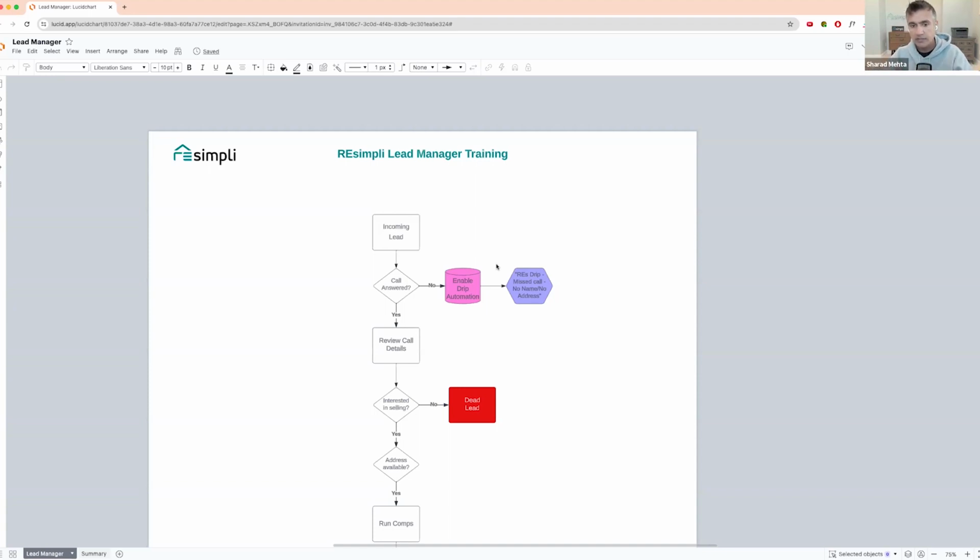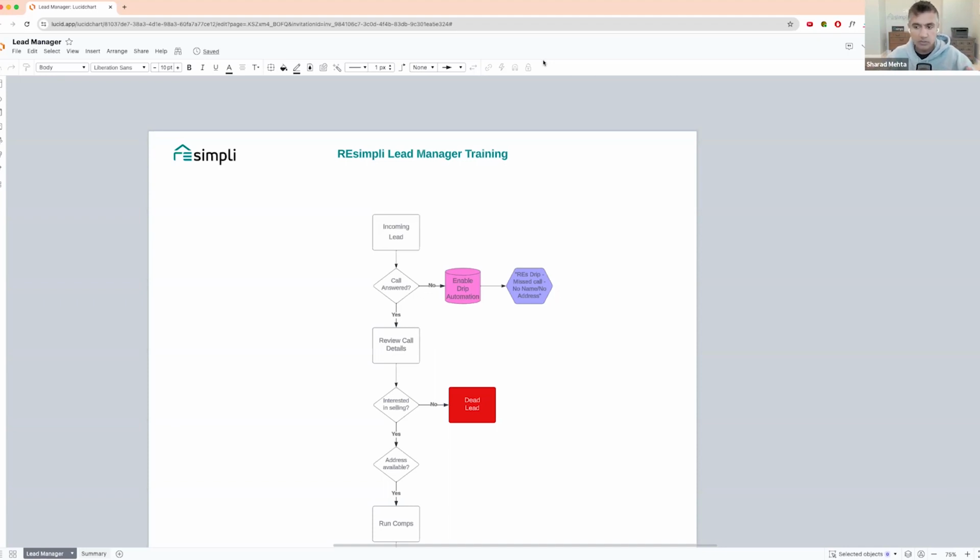The idea with this initial drip campaign is just to see if we can get the property information. That's the number one goal with this specific drip campaign, is just to be able to get the information about the owner and the property address and see if we can qualify the lead. So that's the purpose of it. Again, because we don't have their name and we don't have their address available.